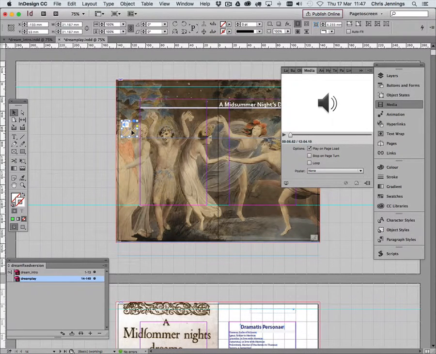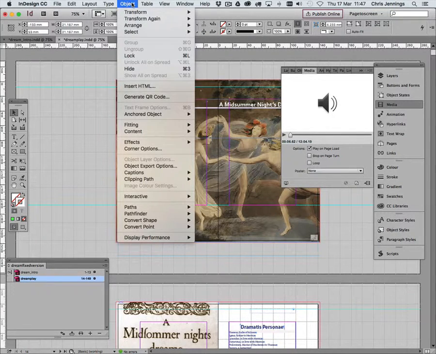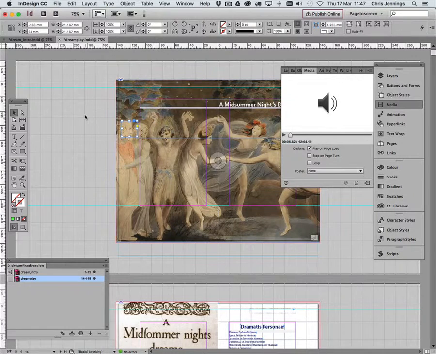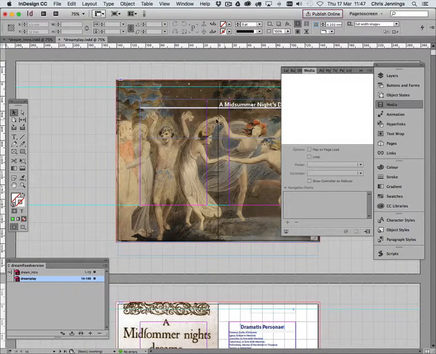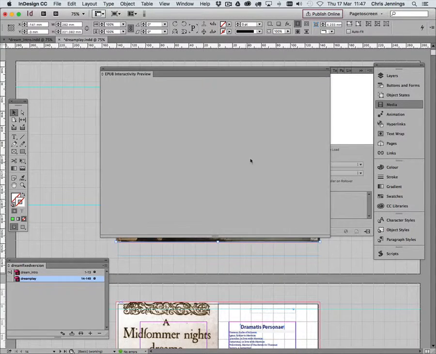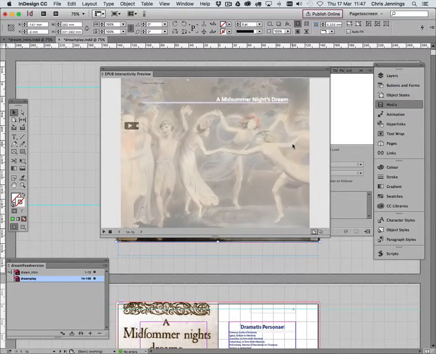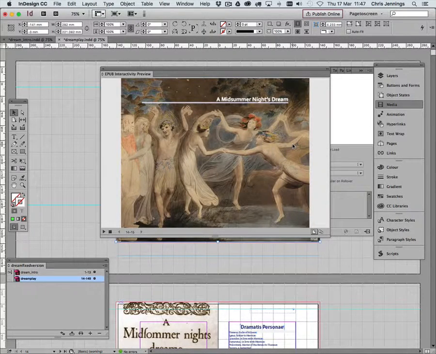Because I don't want it to be seen, the controller that is, I'm going to simply hide that by sending it to the back. Arrange, send to the back. Okay, so now let's actually just view this by going to our preview window again. Okay, now there are a number of issues that we already have noticed.